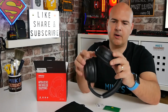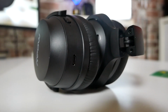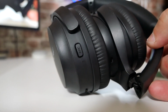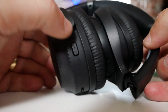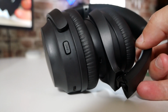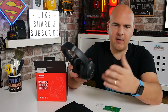On the other side, there is just one button, which is your ANC button, or automatic noise cancelling. Essentially you just press it and the green light comes on and you get a notification through the earpads, like a ding ding sort of noise, and then when you turn it off it's ding ding ding. I would have loved to have seen that being ANC on or ANC off, much like it is when you turn on the power. It's power on and pairing, it tells you in an audible way, which is actually really good. I love the fact that it tells you that they're pairing, etc, etc.